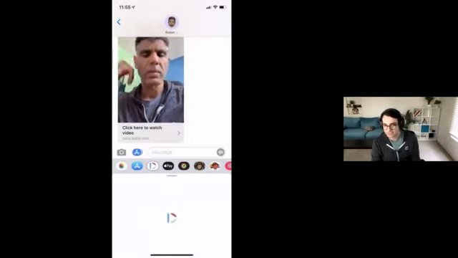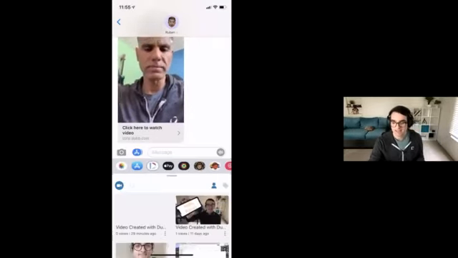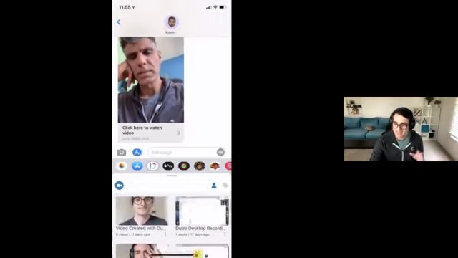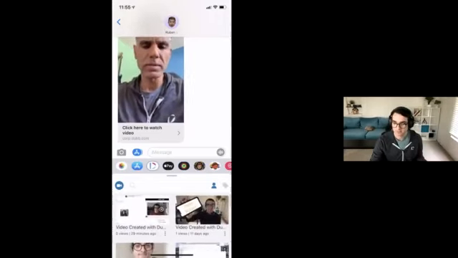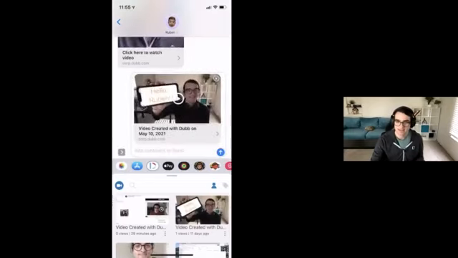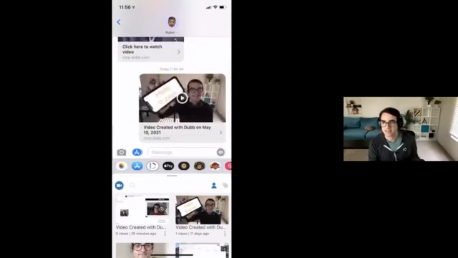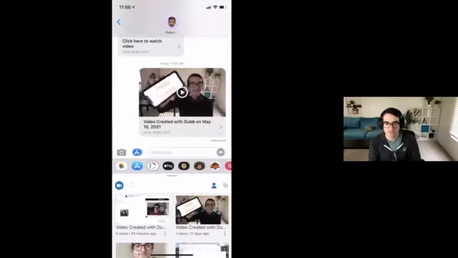When you tap, the Dubb iMessage extension will just pop up. And as you can see here, it gives you a list of your Dubb videos that you can easily send within one tap. So bam, within one tap, it's added to my message. The animated thumbnail GIF is right there. Easy as that. All I have to do is hit send, and I just sent an actionable Dubb video to Ruben. When Ruben taps on that message, he'll be sent to the Dubb landing page.